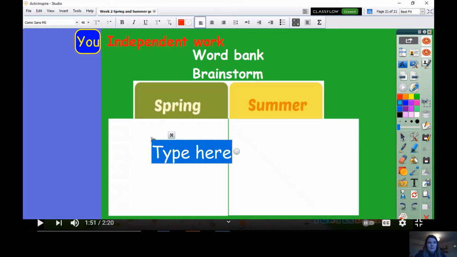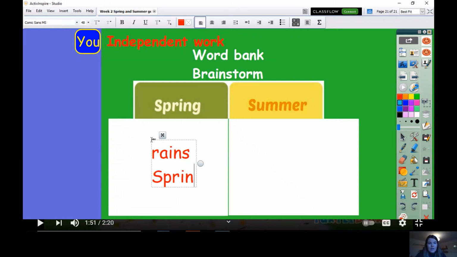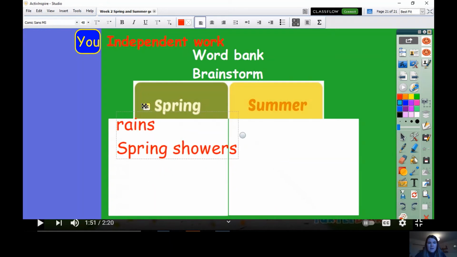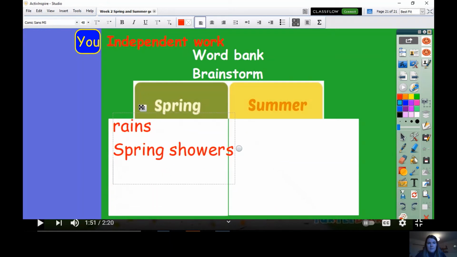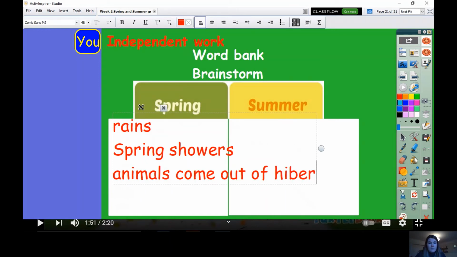Okay, what do we think for spring? It rains. And what do we have? We have spring showers. Fantastic. What else could we say about spring? Well done. Animals come out of hibernation.